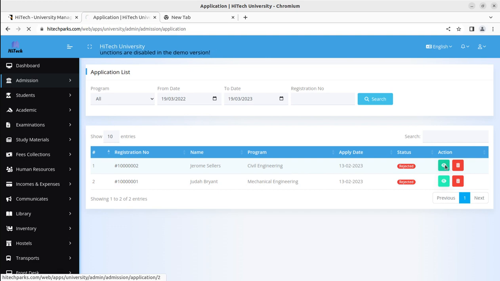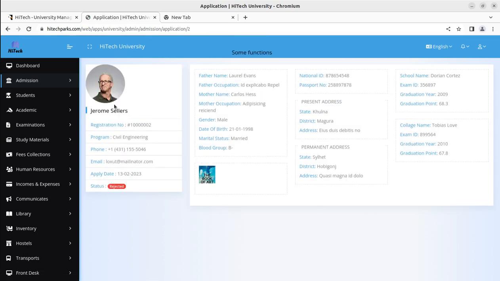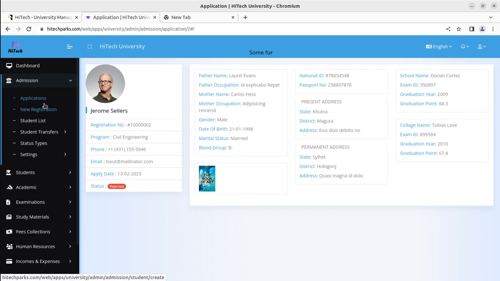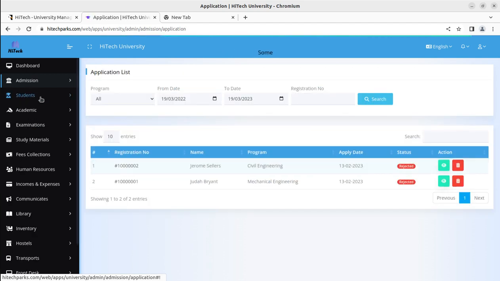You can see the application and all the information, and you can change the status whatever is required. So this is the admission status. As I showed in the system, you can announce the admission, and this is for the application status, and you can filter by date and registration number.